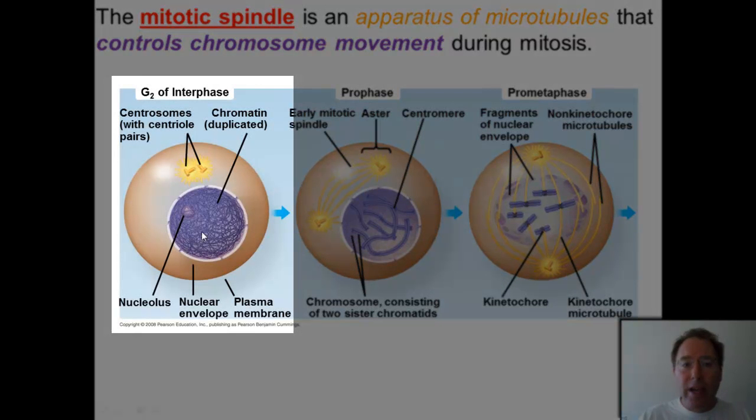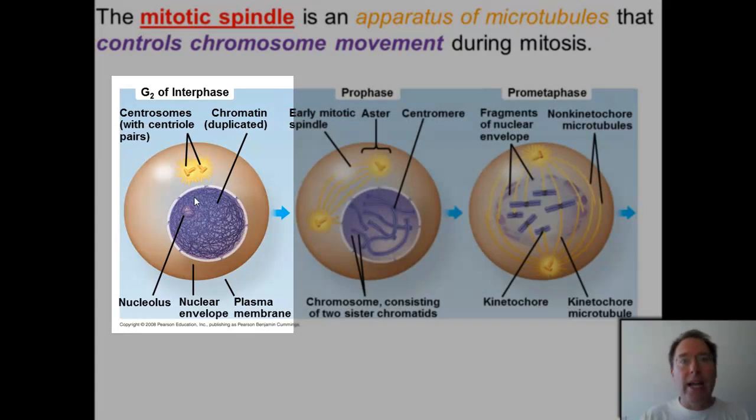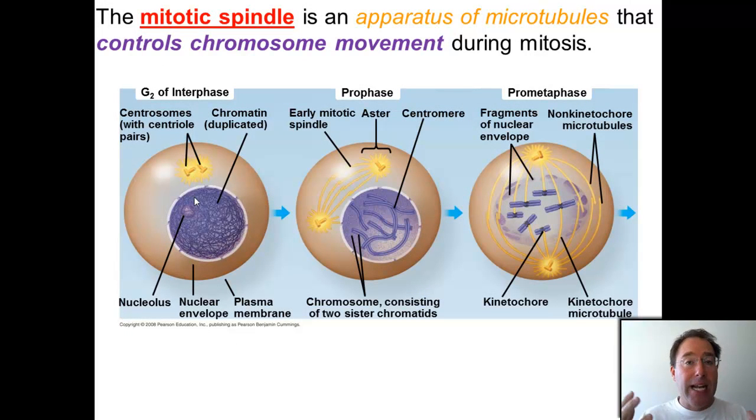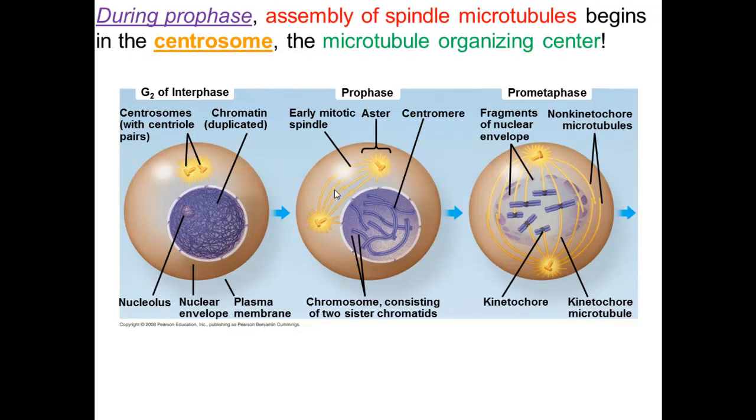In interphase, this G2 phase, lots of stuff is being made. These centrosomes in particular are being made, along with the chromosomes being duplicated, but it's not until the nuclear envelope starts to break down in prophase that scientists can actually see the chromosomes and these mitotic spindles that have been created by the centrosomes in order to grab onto the chromosomes and move them all around.